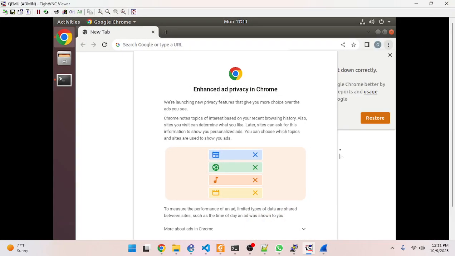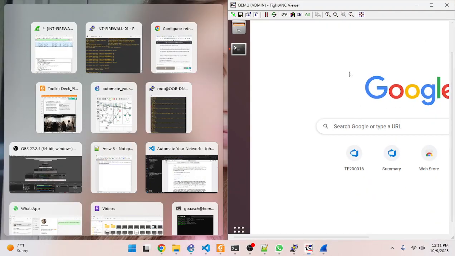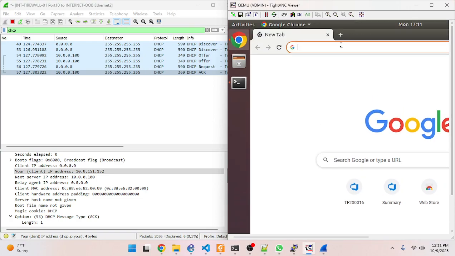Oops, and it looks like there's an annoying pop-up in Chrome. I just want to do what I want to do. Please let me do that.